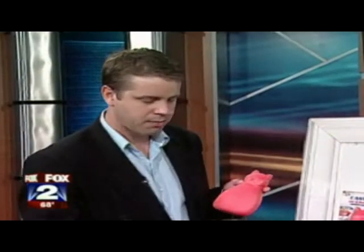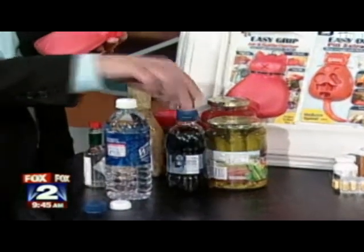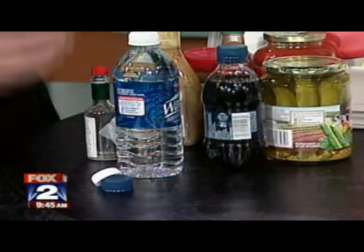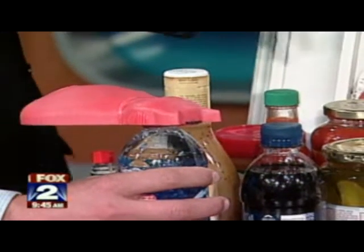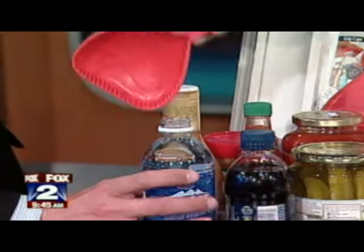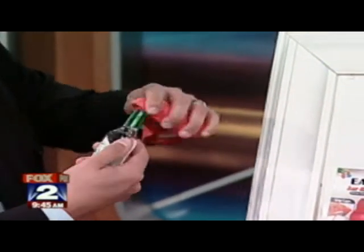People complained about water bottle caps and soda caps getting smaller in size, so we designed it with a cone here that you can just press it on. If you have reduced hand strength from injury, you can just twist and open it so that it's a lot easier. The body right here is flexible, so if you have a Tabasco or a hot sauce you can just squeeze it around.